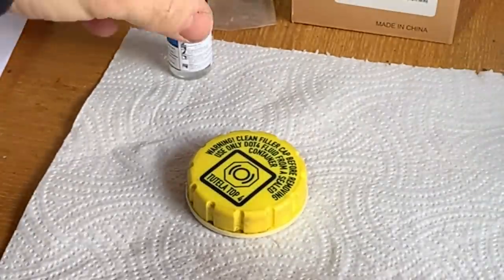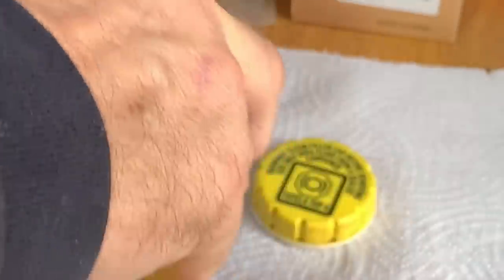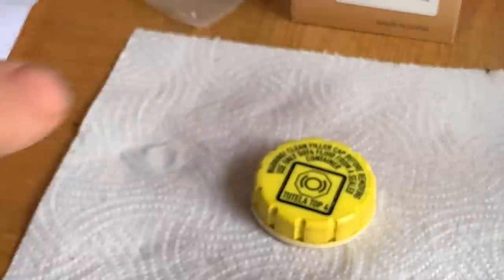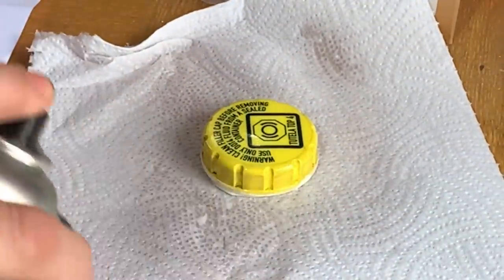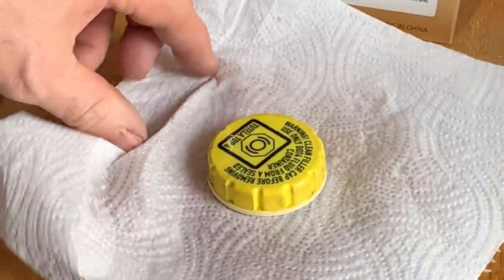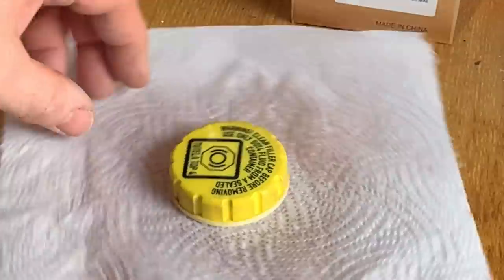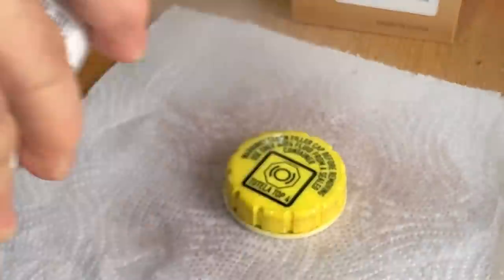So it's supposed to be glossy, so we're just going to give it a little spray and see what happens. I don't really know how much to put on it. I suppose this is giving it a surface that it can grip to, I guess. I'm not convinced this is going to work, but it's worth a try. Right, that's a fair amount of lacquer on it now. One more little pass. Right.